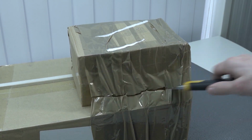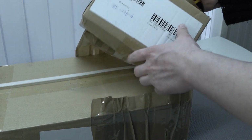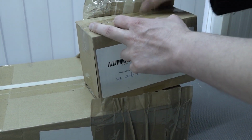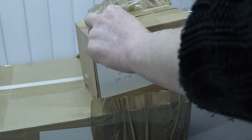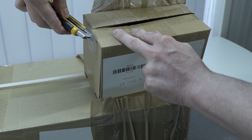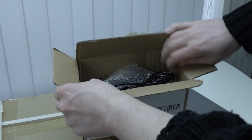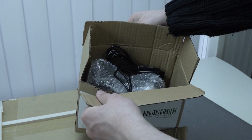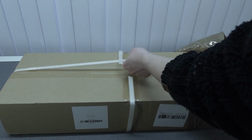Alright, so let's get this first small box at the top because I have no idea what's inside. It doesn't say anything over here, just a barcode. So let's see what we're going to get in here, because I'm guessing it's the main board. Okay, so what we're going to get are the chemical PlayStation 2 controllers, I'm guessing, in there. Okay, so that's what's happening over here.